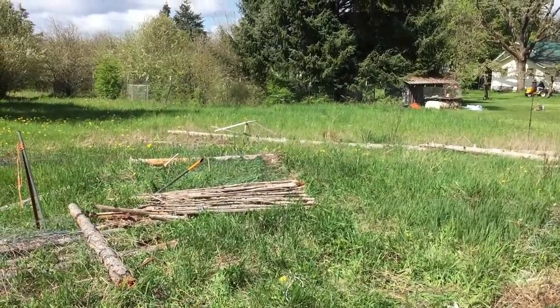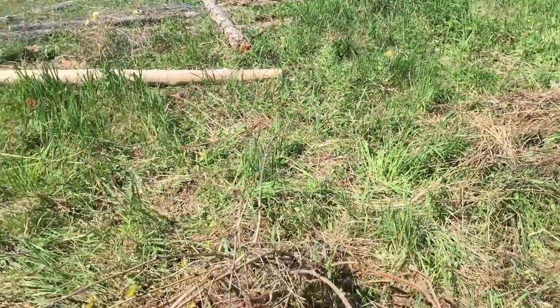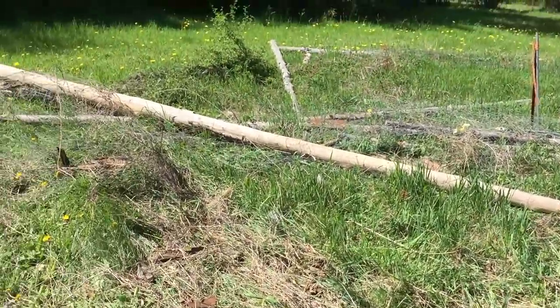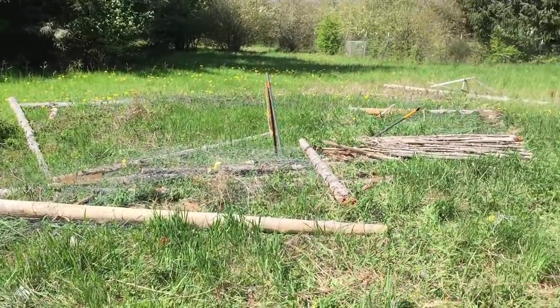But it's time to do it before it gets into the summer and these grapes start latching on to all that chicken wire, and it'll be impossible to get through. You'll have to cut the chicken wire out.